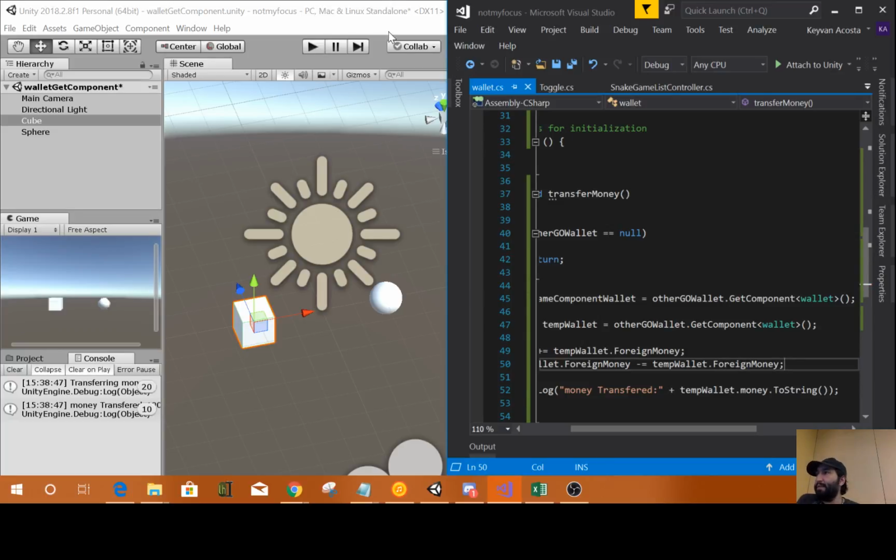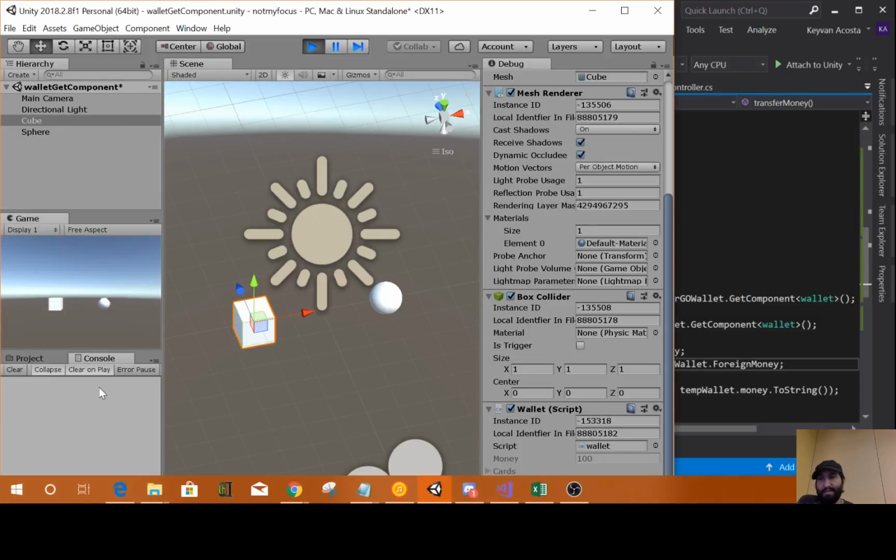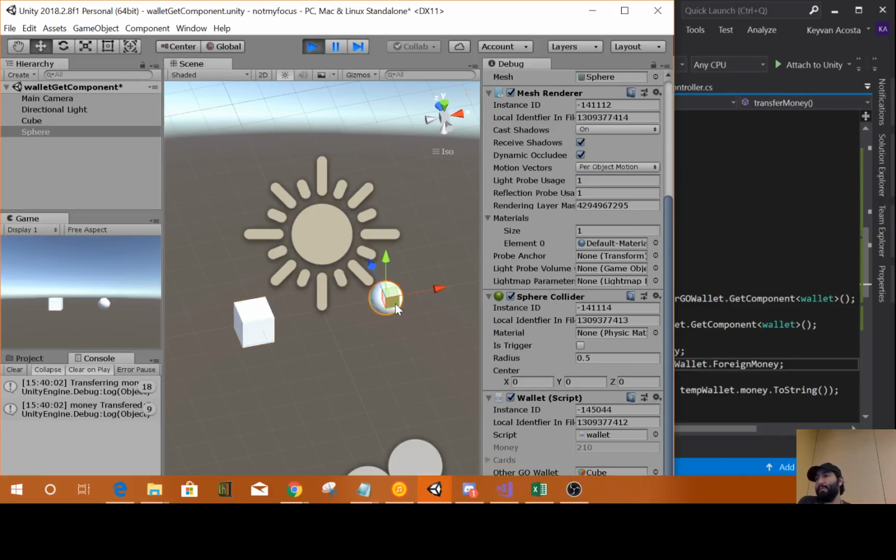Let's see what happens. We saved it. We go over here, play. We press tab. We check here. Now it's gone to 0. We can continue to press this. It's not going to change anything. And this other one, see, it's transferred. It's adding 0. It doesn't change anything.